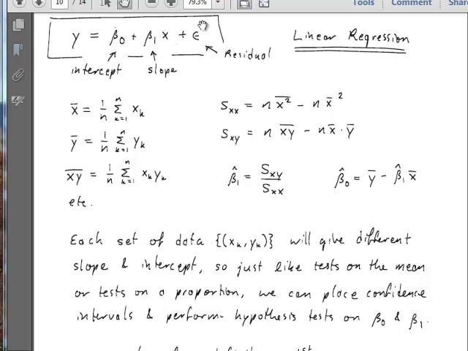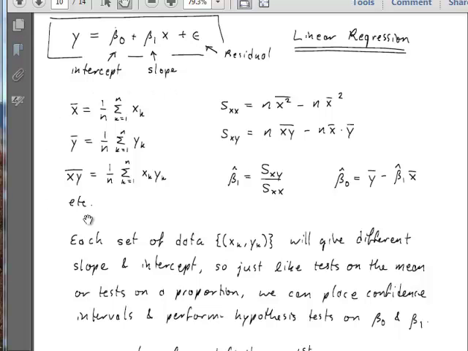So we don't usually expect in statistics for things to fit perfectly, and so these residuals will tend to be non-zero. And we learned that the least squares error procedure would go through and choose this line, that is, choose the intercept and the slope for a given set of data, so that the square of these residuals for our data set, the sum of squares, is as small as possible.